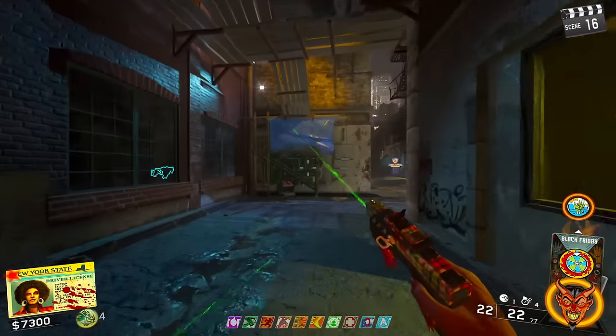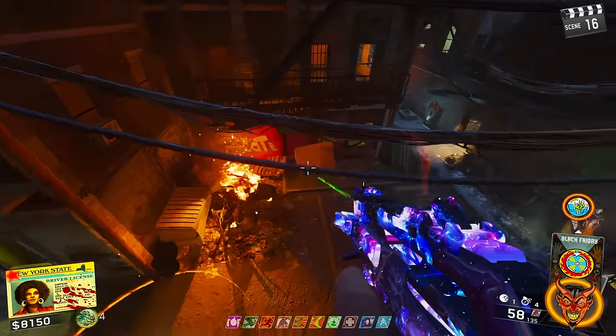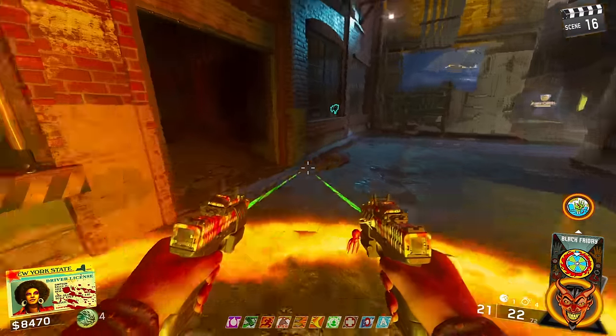Then we need to come all the way over here and climb this ladder real slow, and we just need to shoot the symbol that appears in that window. But now there's going to be glowing rings on the floor, and we just need to get kills in them. And yeah, pretty easy steps, I can't lie.